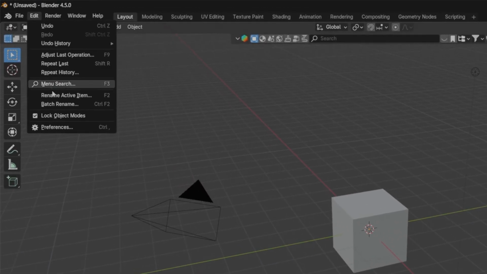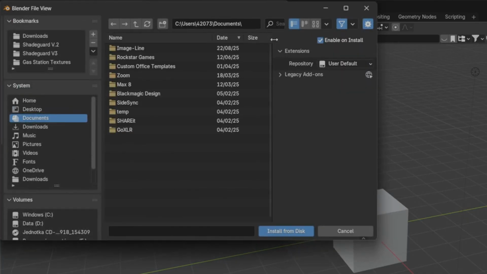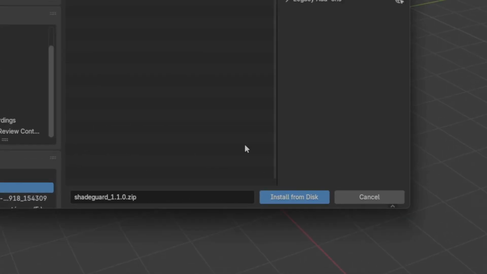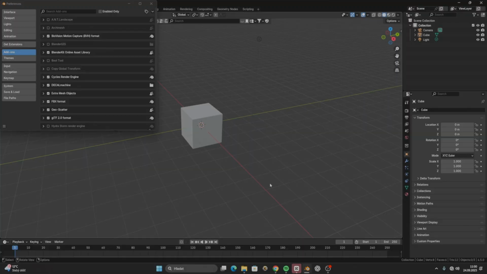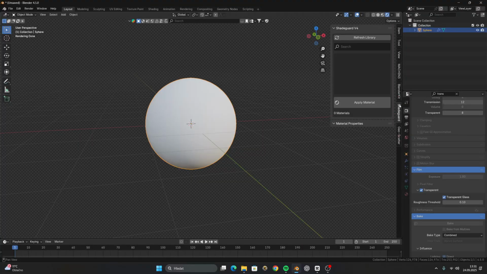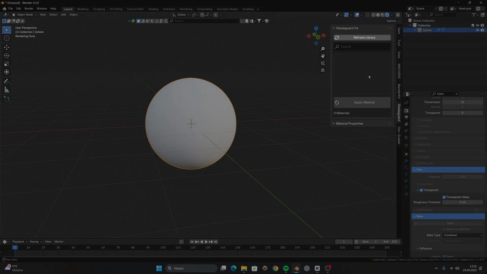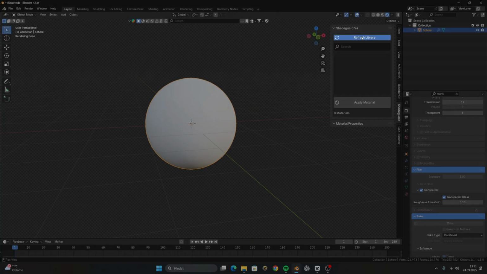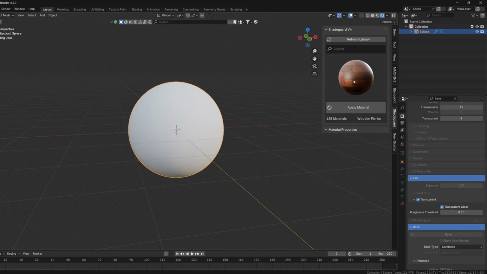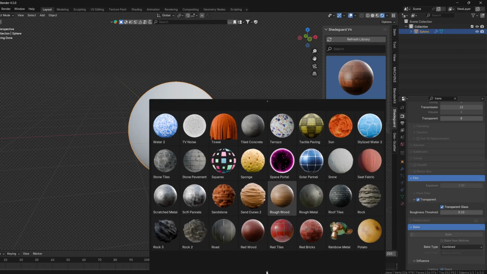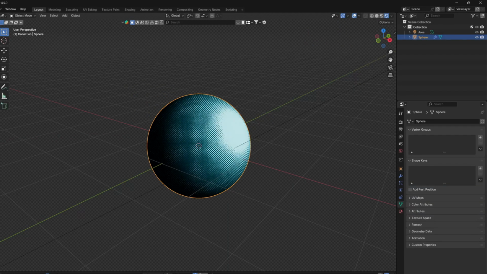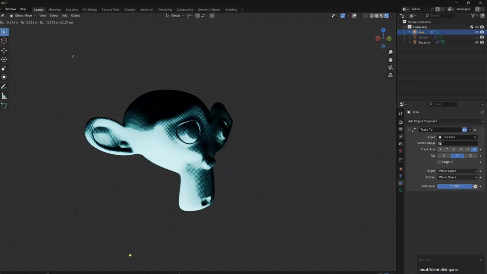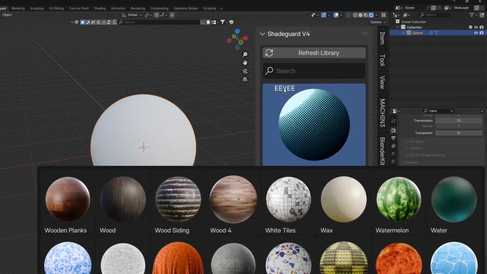All you need to do is go to Preferences, Add-ons, and install the add-on as a zip file. Then you make sure it's enabled and you can start using it immediately. If you can't see the library, just press this button, which will reload the assets. It's one of the new updates that I recently made, since it's 4 times faster than the older version. Most of these materials work perfectly in Cycles, however there are some exceptions for materials which work only in EEVEE, which is clearly tagged in the thumbnail.